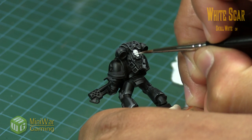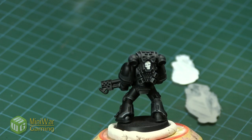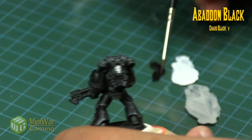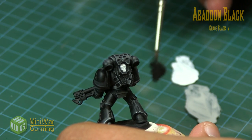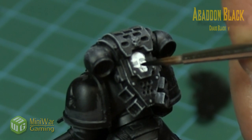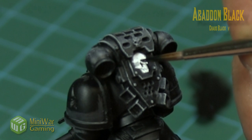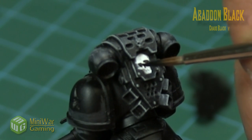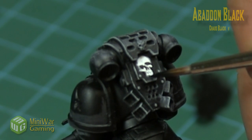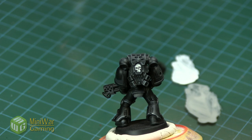You really don't even have to go into this much level of detail. You can simply start with white and create the shape, and then come in with our next color which is Abaddon Black. We use a tiny amount — just a quick little dab, not really using any thinner, just using the dampness of the brush to take the paint down a little bit. Then we go into steady hand mode and draw in the eyes and nose, and separate the teeth if need be. For the nose, draw almost like a little triangle. For the eyes it's almost a semi-circular shape, but really it's more of a trapezoid. Then we pick out the cheekbones and the teeth — and that's essentially it. That's just drawing a skull — easy as that.